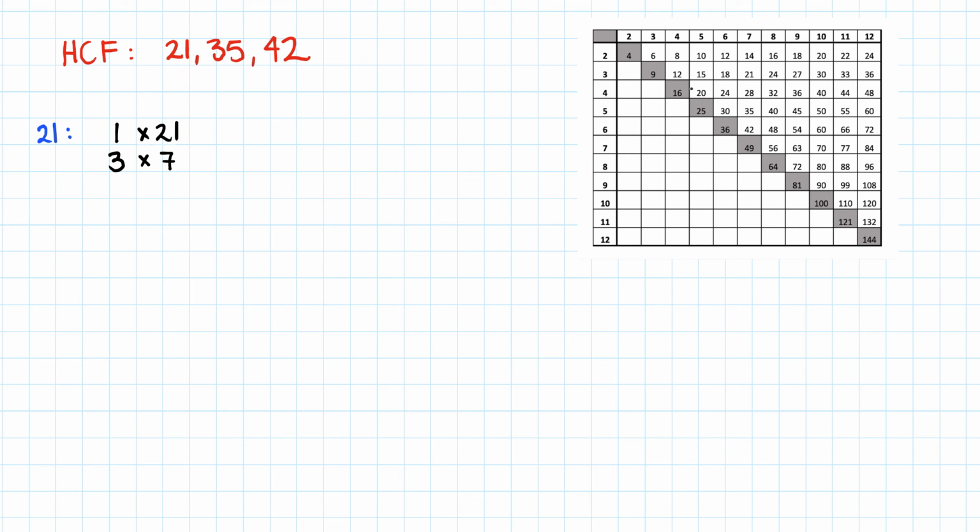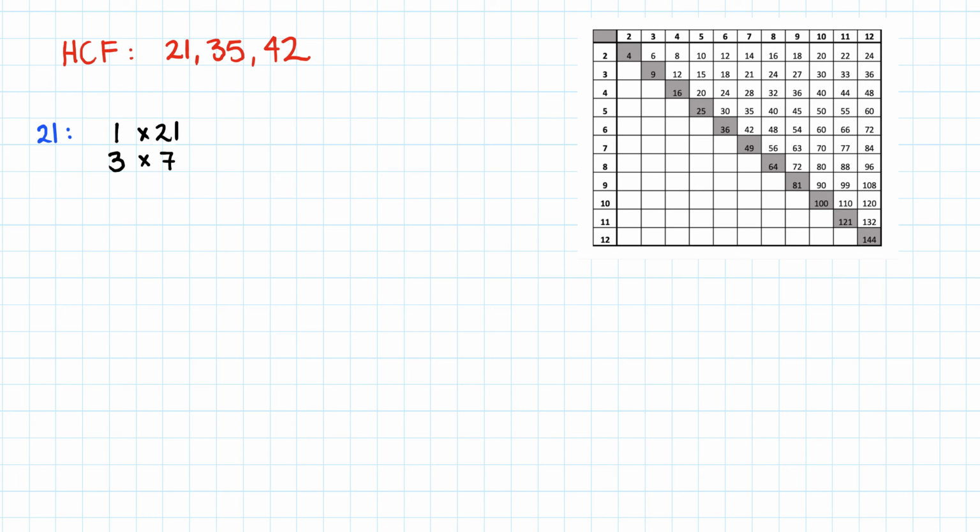4 jumps from 16 to 20 to 24. No. 5, it doesn't end on a 5 or a 0, so no. Let's look at the 6. So I'm looking at the columns now, this time 18 and 24. Why am I looking at the columns? Some people might be asking because I don't have the number written here. And remember that these numbers are the same as these ones here. So I'm going to look at the column here and I say, okay, it doesn't jump. It goes from 18 to 24. So no, it's not going to be a common factor.